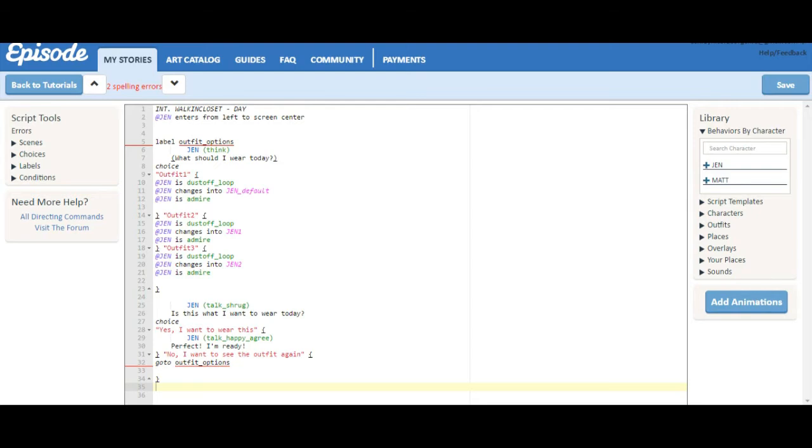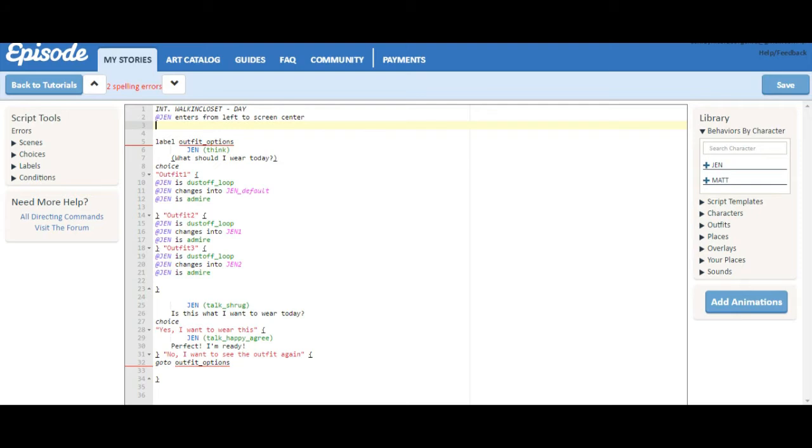So I just opened up the script that we last left on, which was the options. To start spot directing, you have to have your character already on set. It doesn't matter what placement they're in already, whether screen left, screen center, or screen right, because when we do spot directing, it's going to edit and adjust the spotting that you want them to be in. So right now Jen is in screen center, and for example, I don't want her to be in screen center. I want her to be somewhere else, so I would use spot directing.